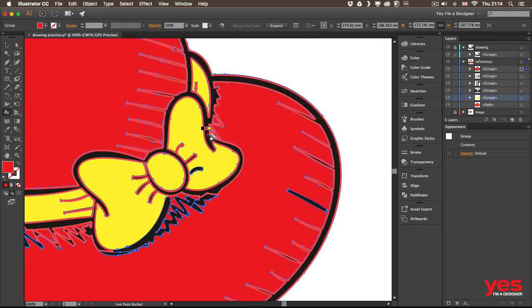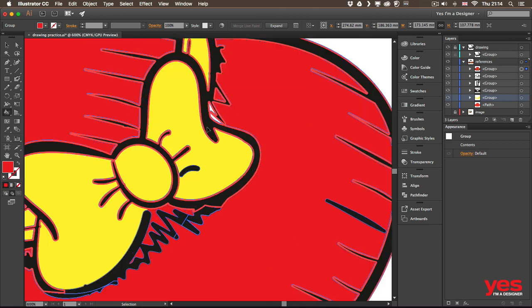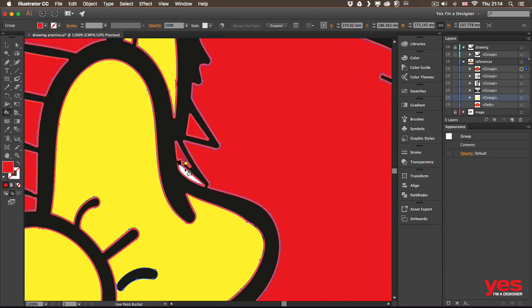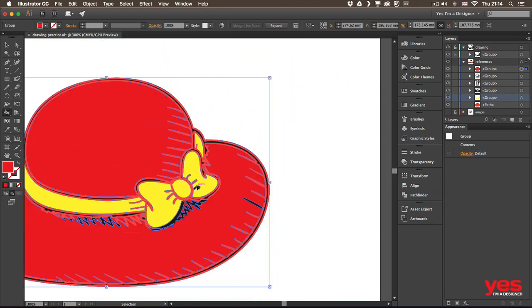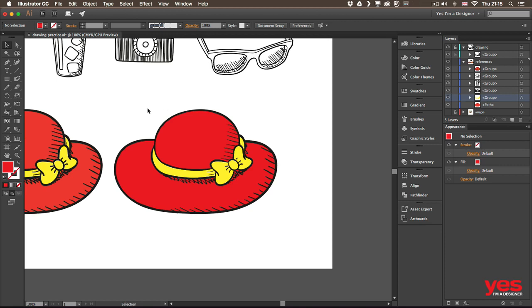And you have to be careful not to click on the stroke, because even the strokes can be colorized with this tool. So when it's tiny details like these, you have to really zoom close to be able to cover those parts as well with paint. Now if we look at it from a distance, it looks great, but the best way would have been to combine the two techniques. And that's another very important concept to understand. To combine tools is usually the best and most efficient way of working. How you combine tools and in what order you use them is up to you. As long as you combine them, you usually will be more effective working with Illustrator.